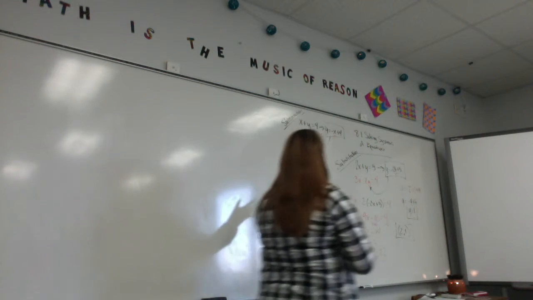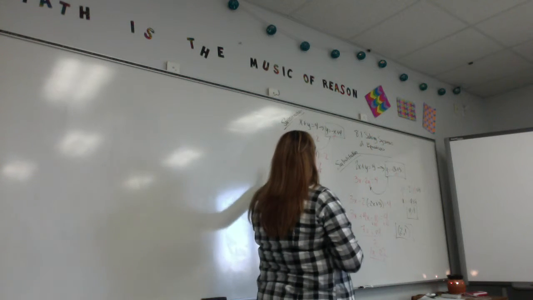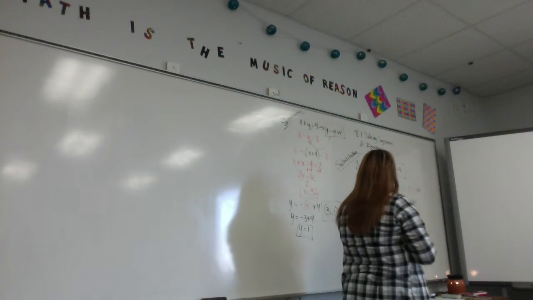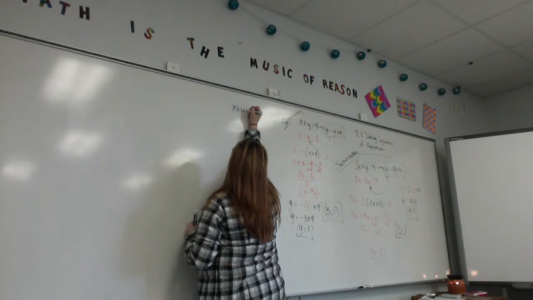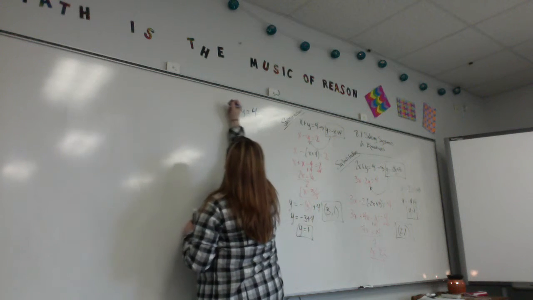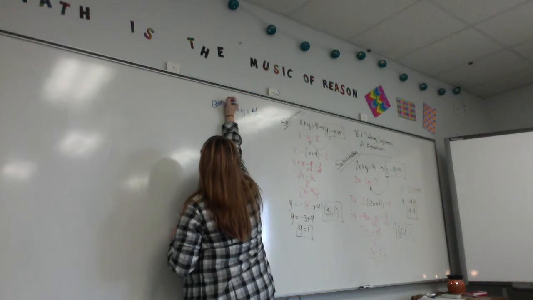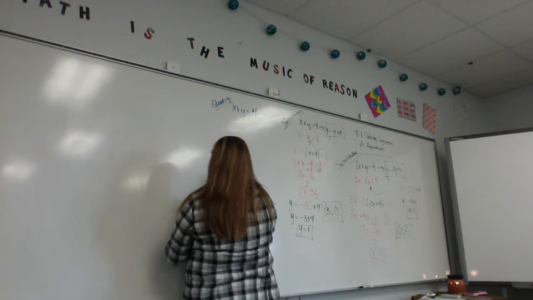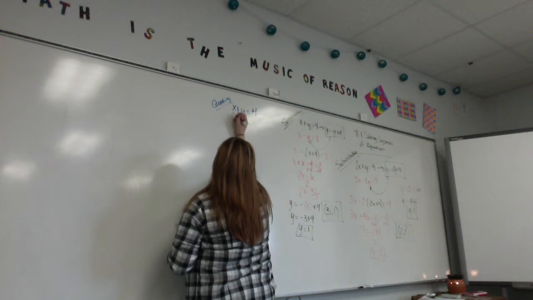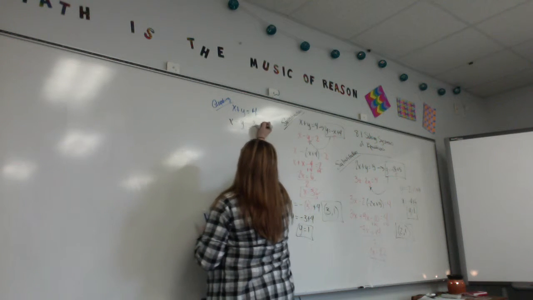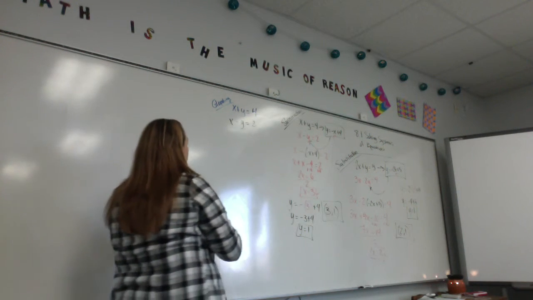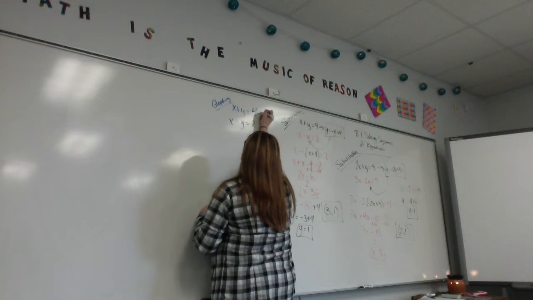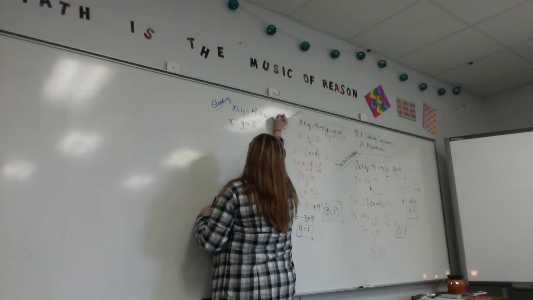We can solve either of these equations also. If they say substitution, I have to do it by hand. If they say graphing, I literally am going to get both equations into y equals form. So if I want to solve x plus y equals 4 through graphing, and I want to solve x minus y equals 2 through graphing, I've got to change both equations into y equals form first so that I can put them into my graphing calculator. So this one becomes y equals negative x plus 4.